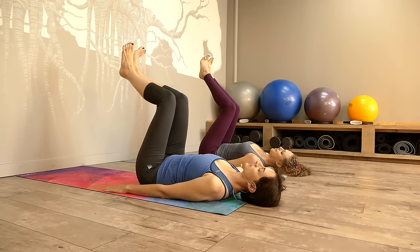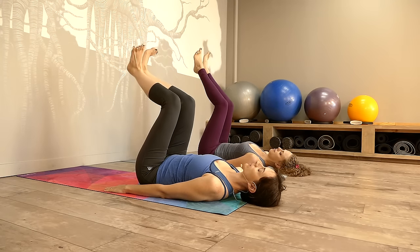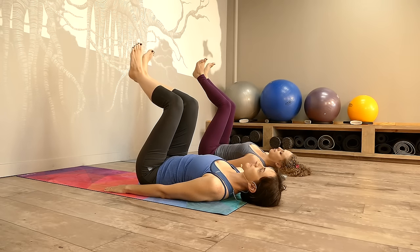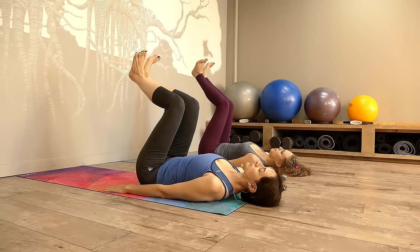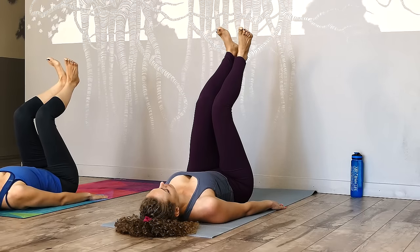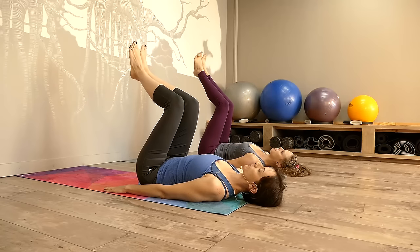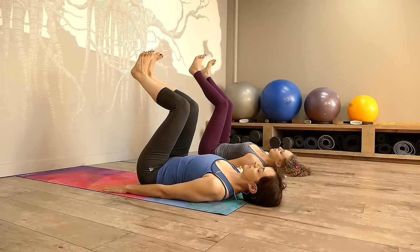Now this next one, you can either bring your legs out into Pilates V, or if your low back is tight, go ahead and keep your knees bent, and you're gonna point and flex, point and flex. As you do this, make sure that your neck is long and you're not holding a lot of tension in your neck. So a light press with the hands can help draw that tension into the triceps if you need help stabilizing. Now we're going to turn our feet parallel and we're going to point and flex again.